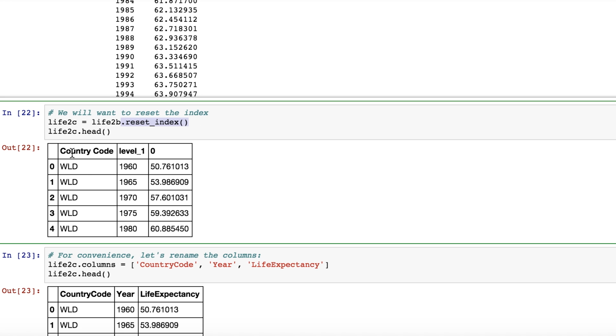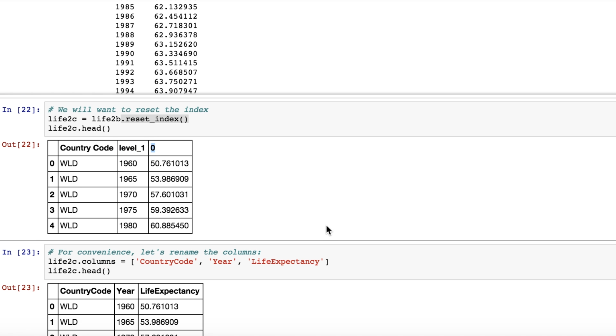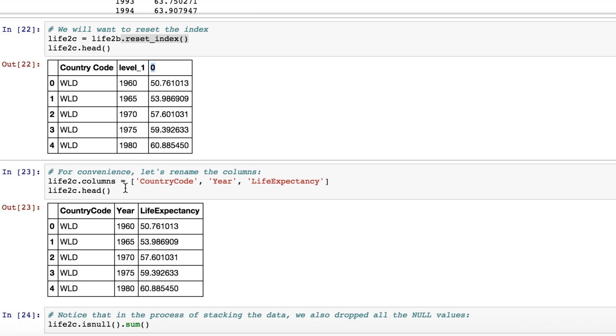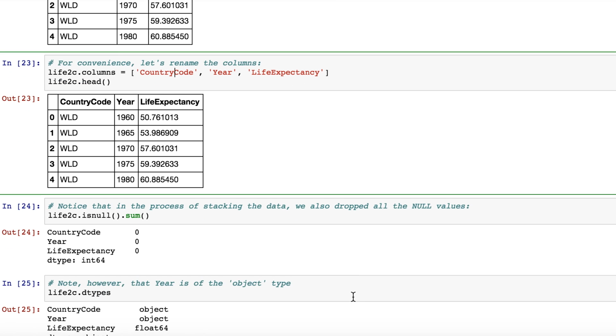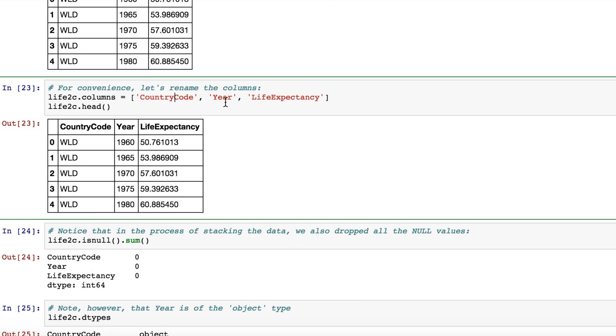So that will break that out, and it remembers that my country code is called country code. But it doesn't have a label for this, so it's just going to call it level 1, nor does it have a label for my data, so that's going to be 0. So what I really want is, I like the way this data is, I just need to rename the columns. I'm going to use country code without the space, so that I can join it with my region data later.